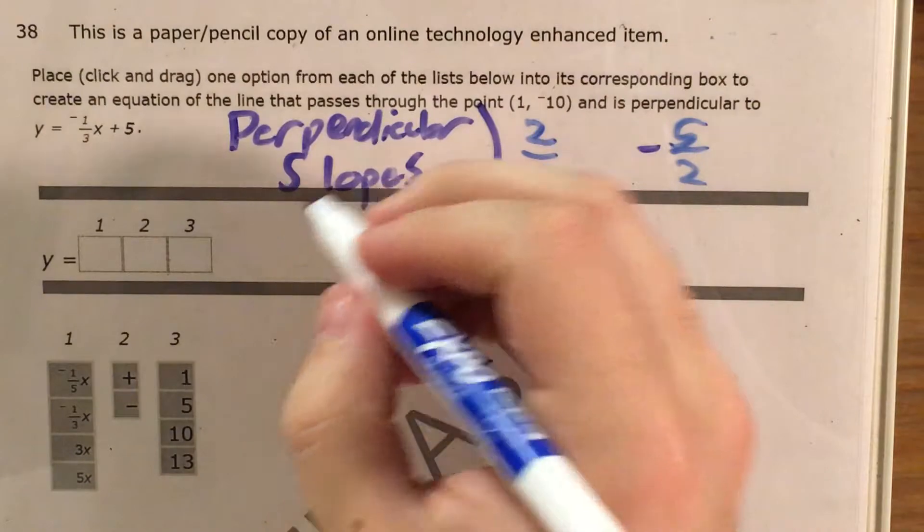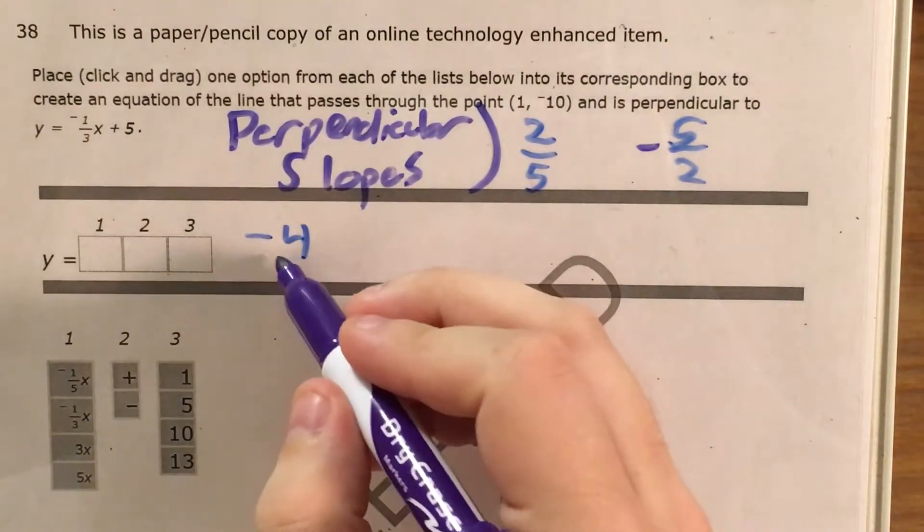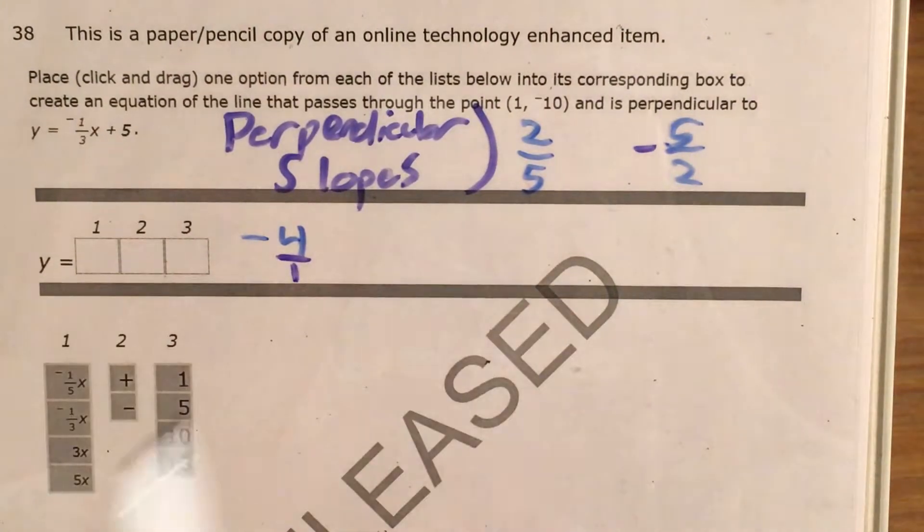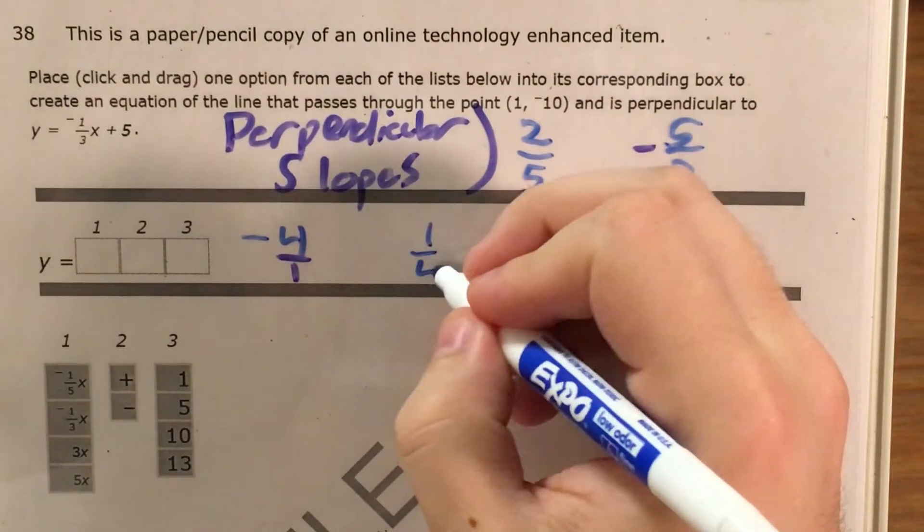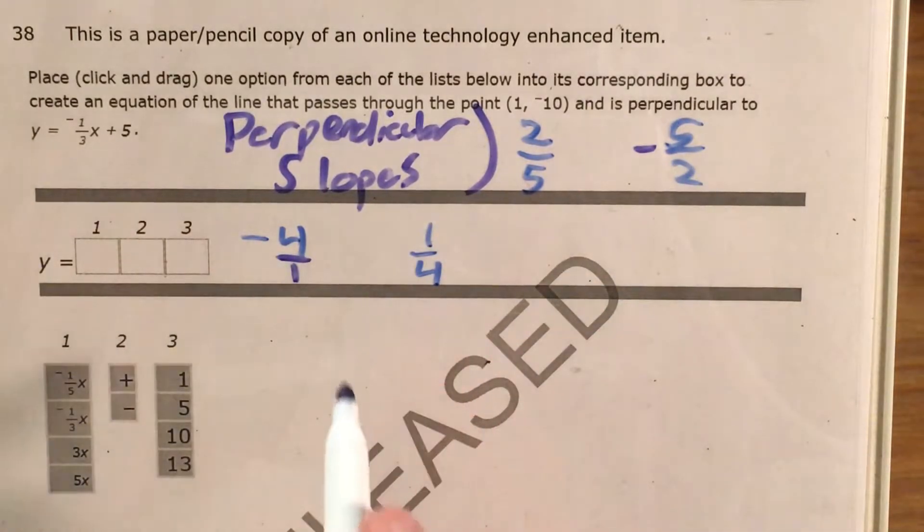Next example, let's say it's negative 4. Negative 4, I would treat like a fraction as negative 4 ones. I flip the fraction over to be 1 fourth. And since it's negative, the perpendicular slope can't be negative.